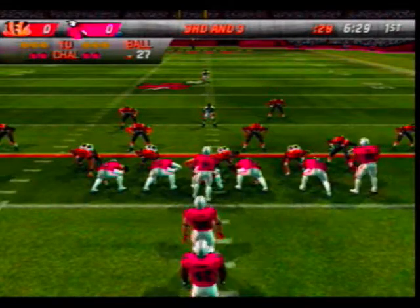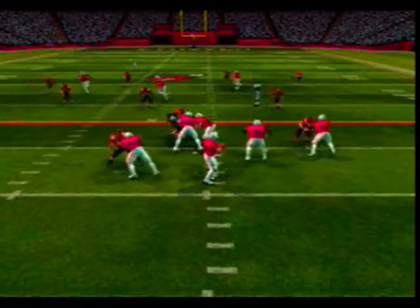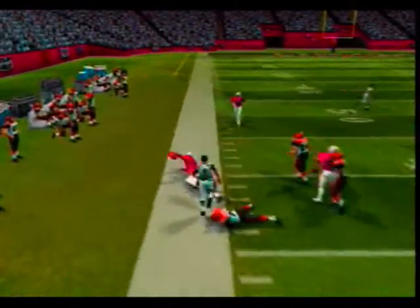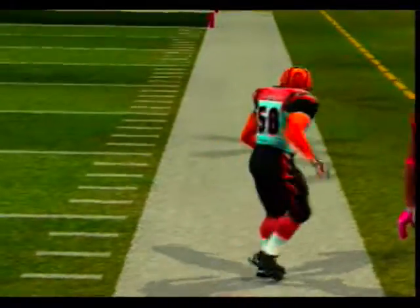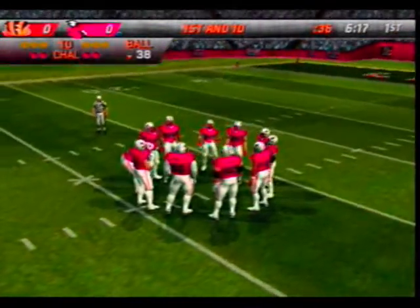The Bengals line up in a 4-3. Gets the pass off. What a catch. And he is bumped out of bounds at the 38-yard line. Now he has such a quick release, and the ball is out before anybody knows what's happening. That makes it hard for him to be sacked, and it gives the defenders less time to react.